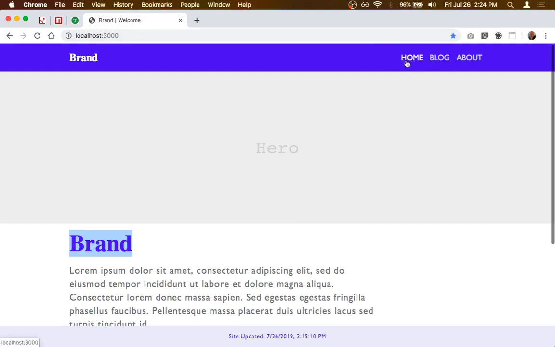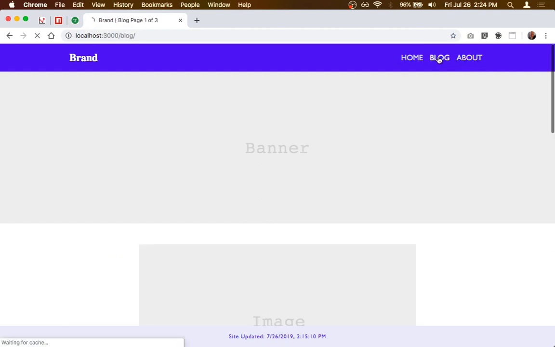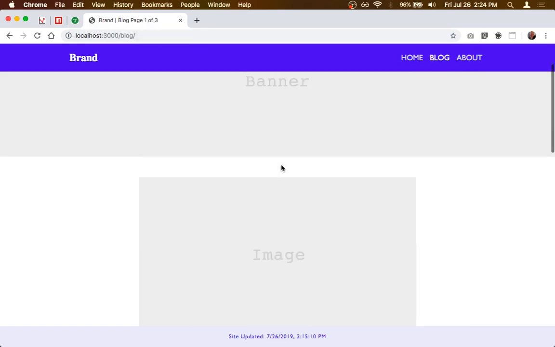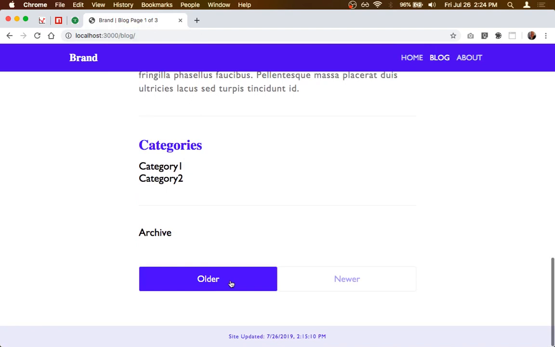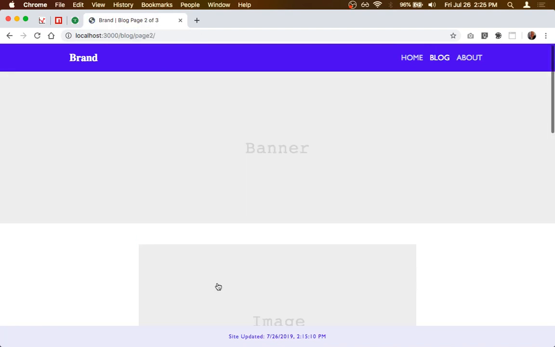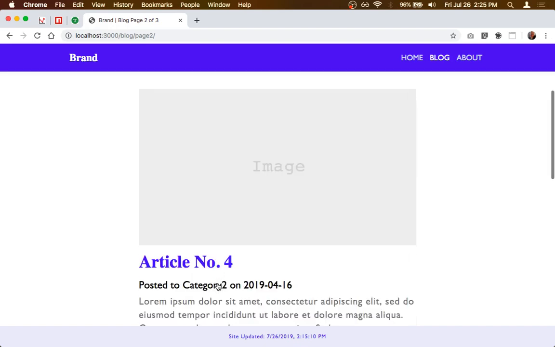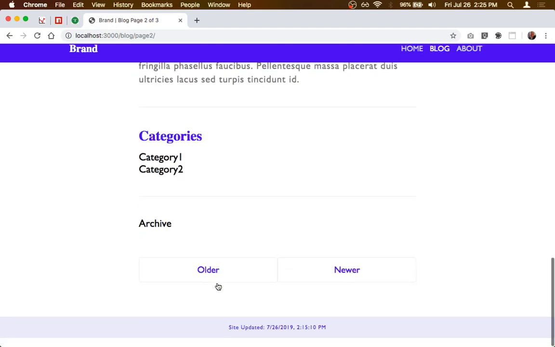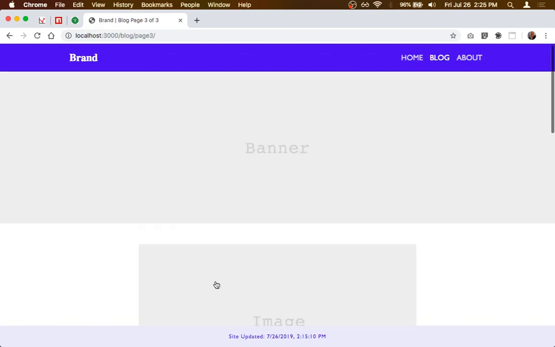So here we have for home, here we have for brand about, but here's the interesting thing. Here we have one of three for blog pages. And we have three blog pages. There's page 1. Keep watching the title up here. You can't see my finger, I just pointed to it. And there we have 2. That's the second page in the blog landing pages. And here we have page 3. That is all done through tag-based callbacks.